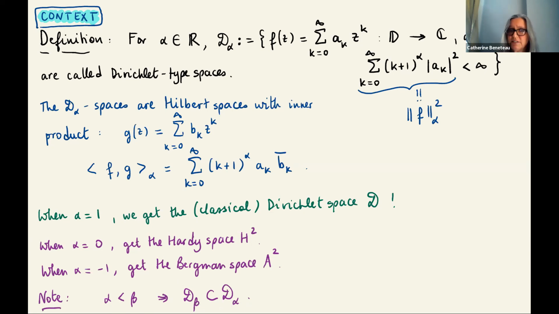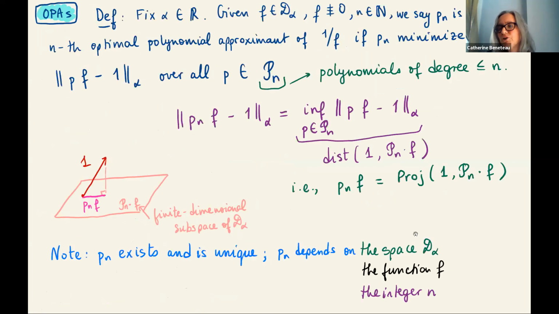These spaces are really interesting. They cover a lot of situations. They're Hilbert spaces with the natural inner product that's given here. And you can see just from the definition of the norm that the polynomials are dense: the Taylor polynomials approximate the function in norm. So they're very good spaces. This is the context that I'm going to be talking about. If these (k plus 1) to the alpha bother you, since we're in the week of the Dirichlet space, just think of alpha as 1. Or if you want to go back to last week, you can think of alpha as 0 and be in Javad's situation.